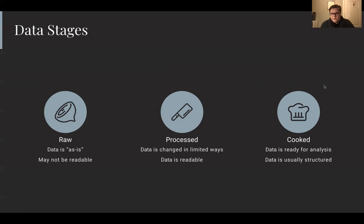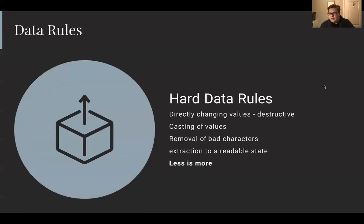But we don't always want to do them in one fell swoop. And the reason is going from stage 1 to 2 is very different to 2 to 3 in terms of what you do. There are what's called hard data rules, and these sit between the raw and the processed data. The purpose of these is to make data readable, not perfect, not complete, just readable. But that often means you start changing the values of certain cells. You may go through and try and find any bad characters, anything like escape characters in text, or casting data types from implied to exact explicit data types, or casting them to different ones where your system can't accept a standard type. Often numerics change.